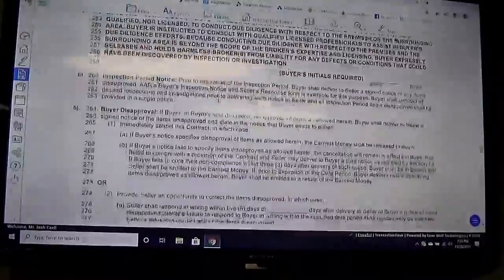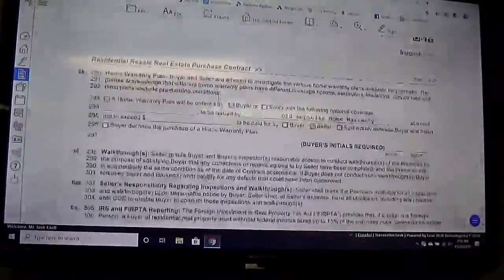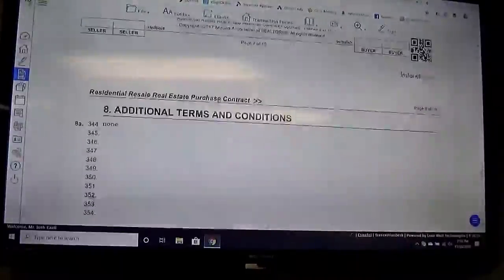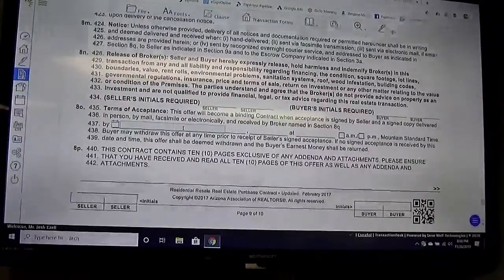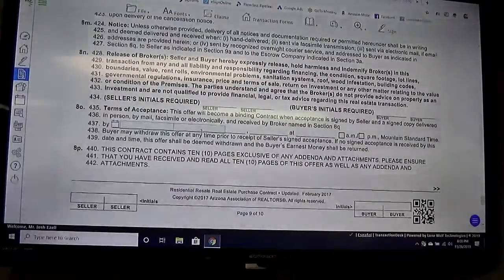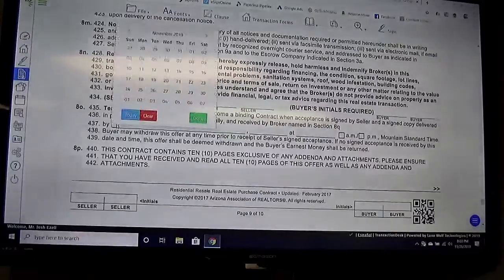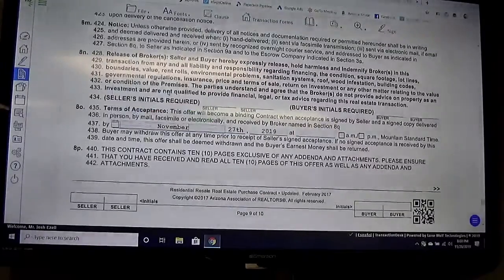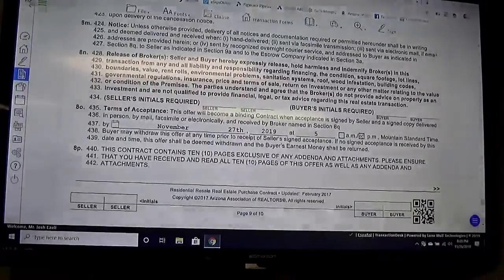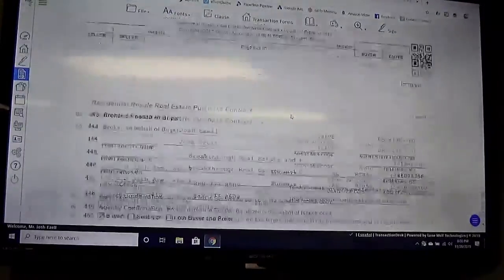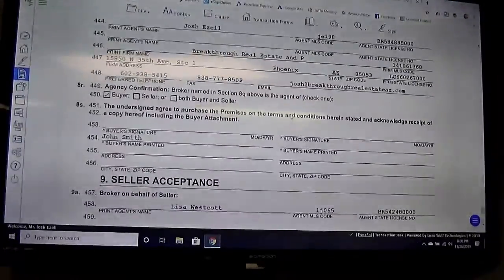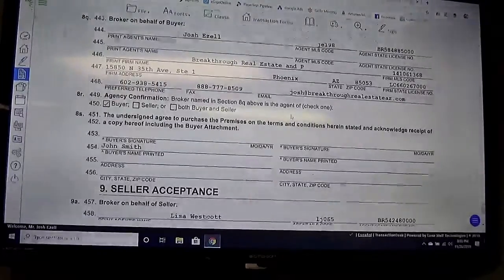Basically going straight down, the only thing you should have to put in is my terms of acceptance. Did I miss that up front, or is that just what we needed to input there? We didn't put anything up front. Pretty sure this is the only thing that you needed to put in. And then everything else is there. So notice your last page should be filled out with your brokerage and everything.